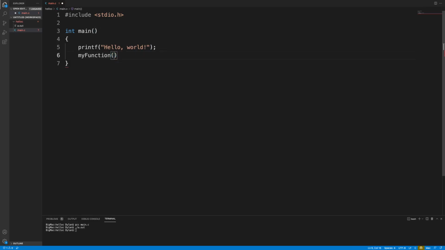But what if we wanted to specify this in the code? Well, we could write, for example, carrots in here, and that would call my function, and we're passing data to it, which is called carrots.